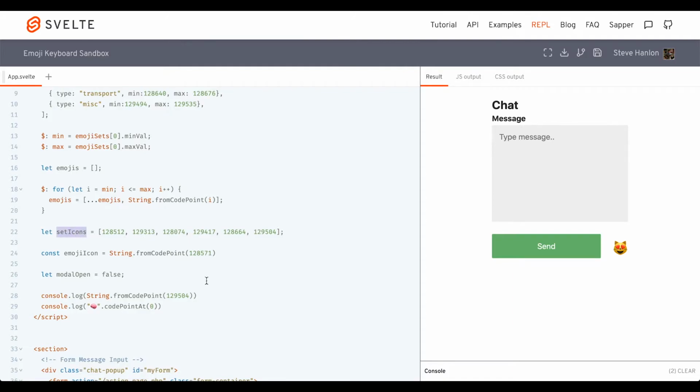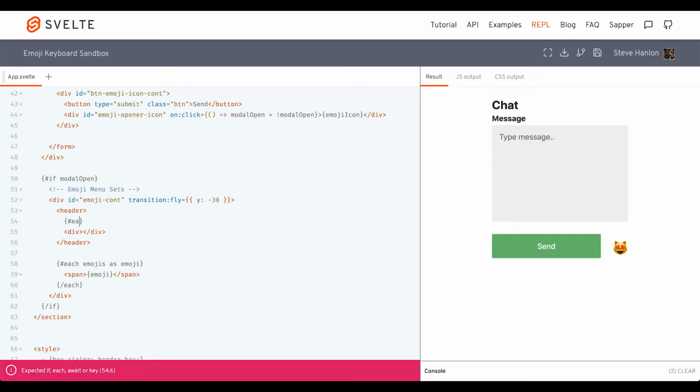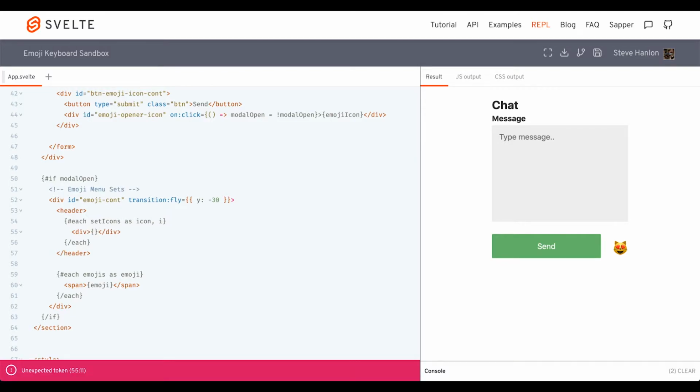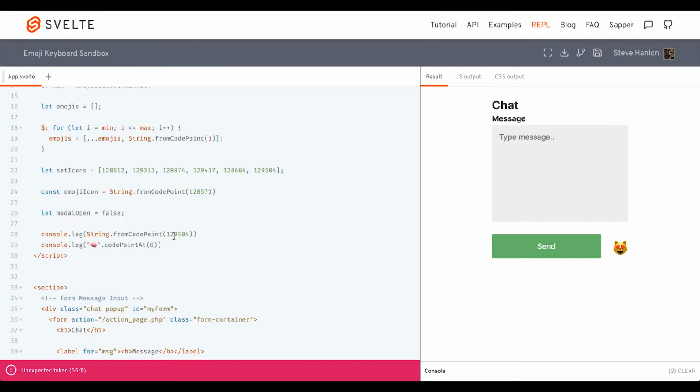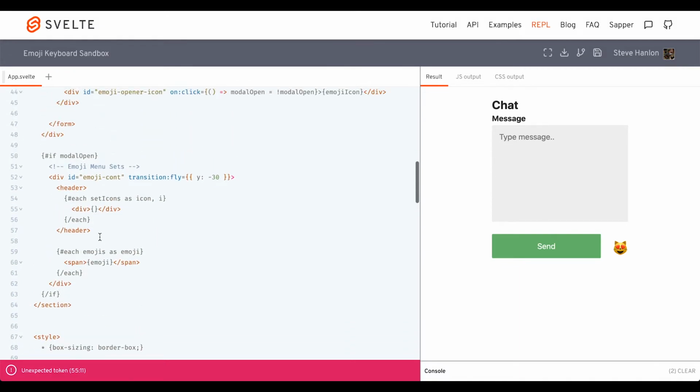And then we'll take this array, and down here in the header, we'll set up an each loop. And inside the divs, we'll add some Svelte curly brackets, and we'll put fromCodePoint right inside of these curly brackets because we can put JavaScript in there.